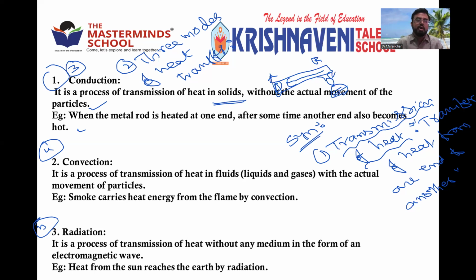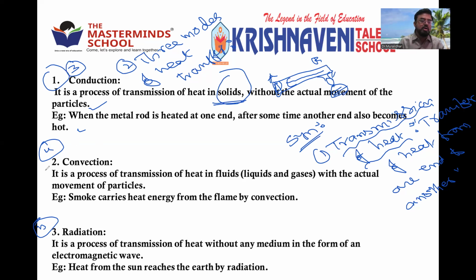Note it as point number 3, or you can write 1, 2, 3 again. It is the process of transmission of heat in solids. Conduction takes place only in solids without actual movement of particles. Even though you keep on heating, without movement of the particles, heat will come from one end to another end. That is one method, one mode.